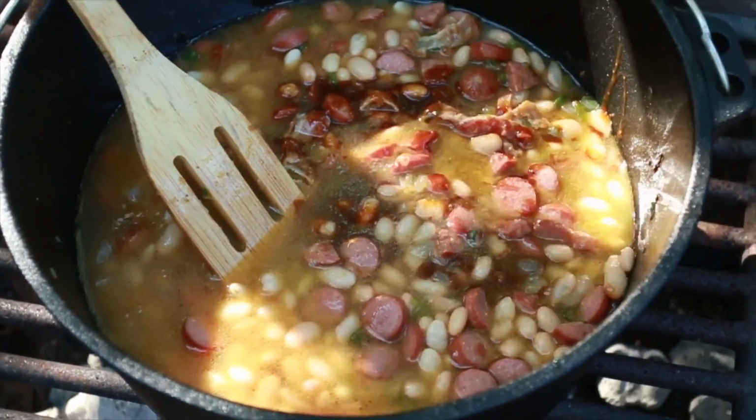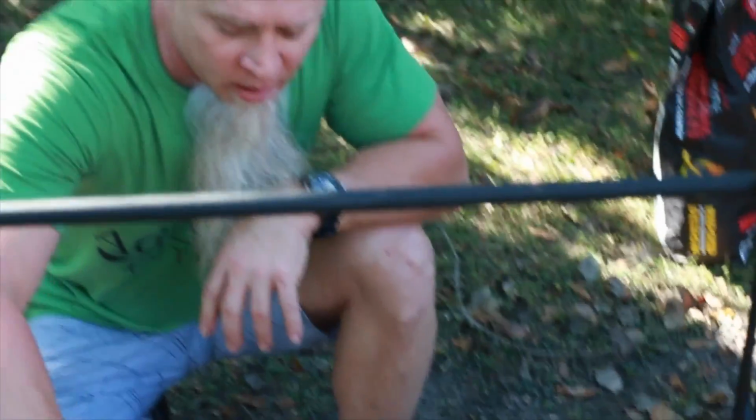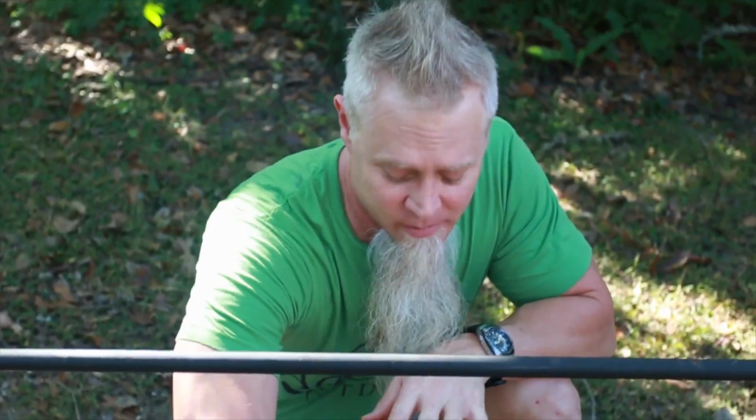Alright, now we're going to bring this up to a simmer, a slight simmer, because we want to cook these low and slow. But you want to cook them slow enough so you only have to stir them maybe every half hour, because as you know with beans, if you stir the hell out of them, you're going to end up with a creamy mess. Okay, for now I'm going to put the lid on it, and at some point, we may end up taking this lid off.